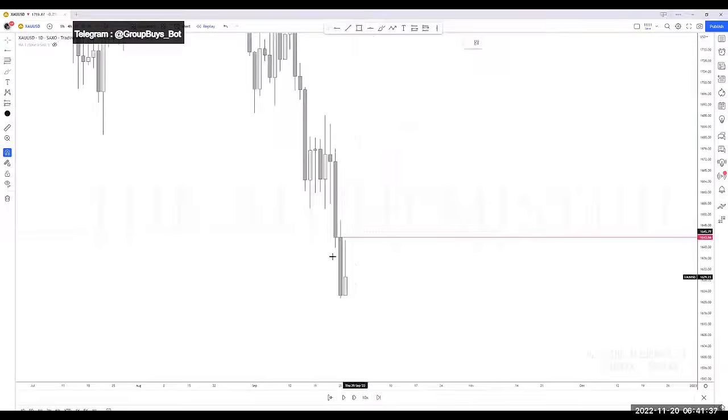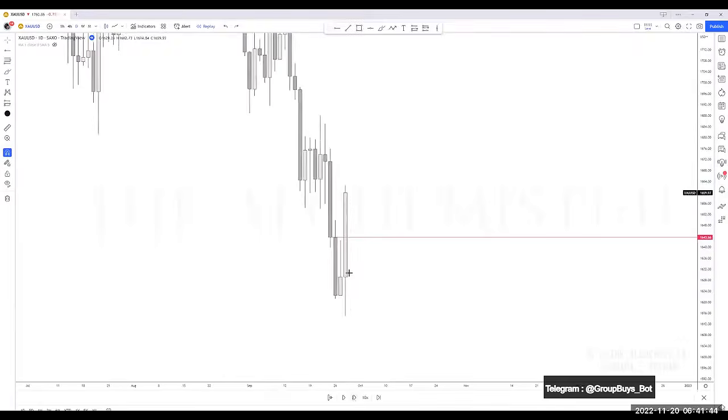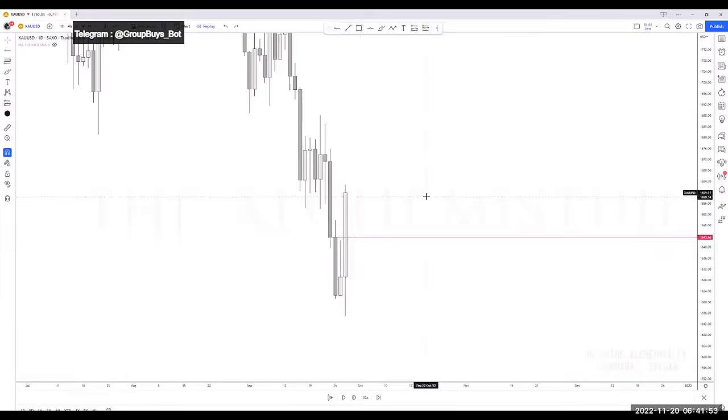Now, first, what is it acting as? It is acting as a resistance, right? Because if price comes here, we're expecting it to drop. But what happens? Now it is broken. So once the resistance is broken, same exact logic. What will it turn into? It will turn into a support, right? So if you know smart money, you can do a little bit of refinement into this imbalance.